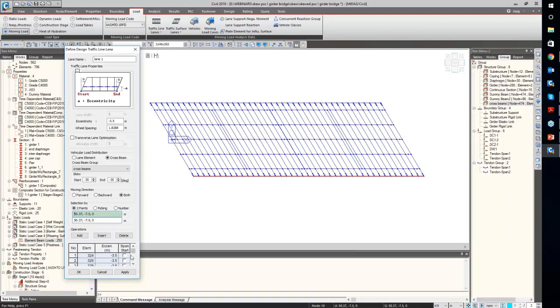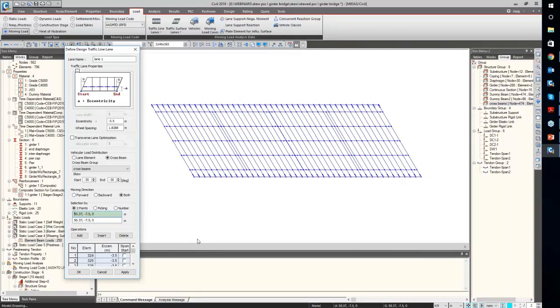One more thing here. Ours is a simply supported bridge, so we will not have negative moment at the support. But if we have a negative moment at the support, for that we need to define the lane support negative moment case as well. For that we need to specify where the start and end of my span is.